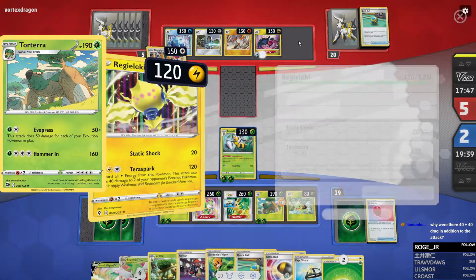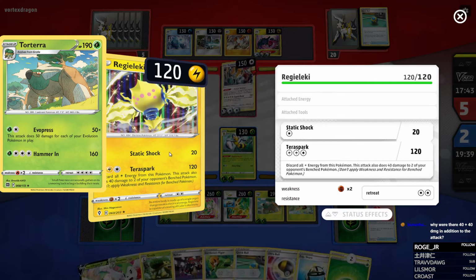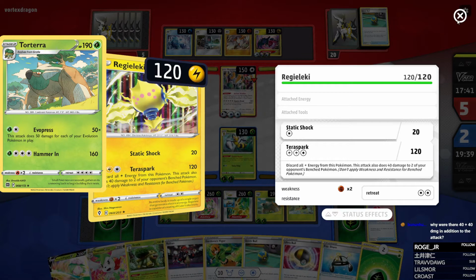And Bunon, it was the Terra Spark one, so it was 120 and then 40 damage to 2 of your opponent's bench Pokemon. So it's a 120 base and then it spreads 40 to 2.